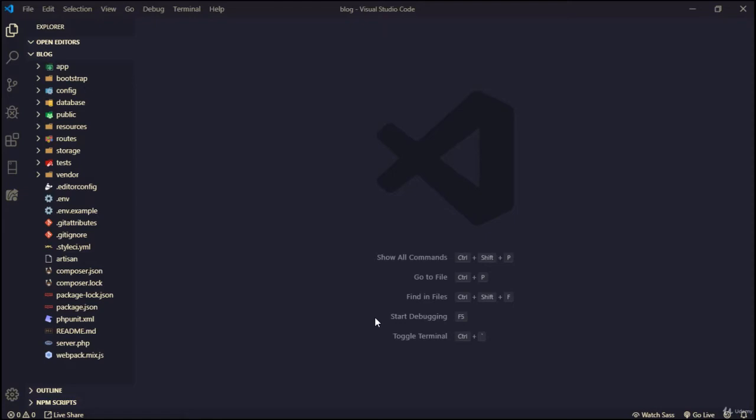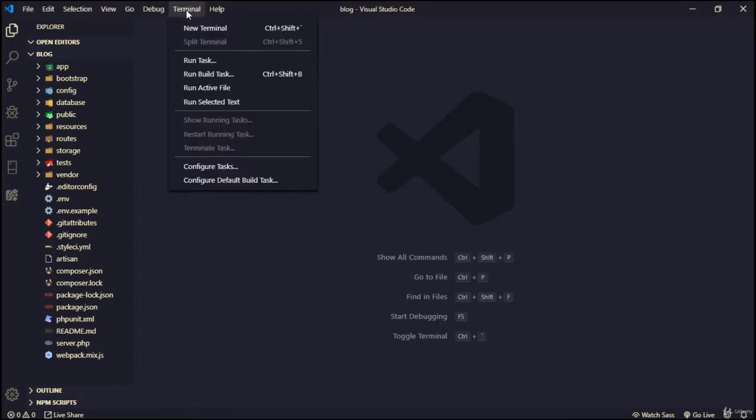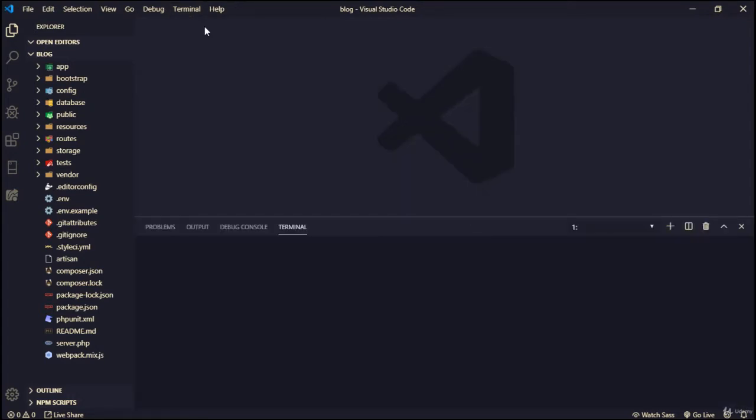Alright, so in the last section we were looking at the MVC pattern or architecture. And in this section I'm going to look at how that architecture is implemented in Laravel, a framework or application. Okay, so the first thing that I'm going to do is to serve the application so that you can be able to view the application in your browser locally.